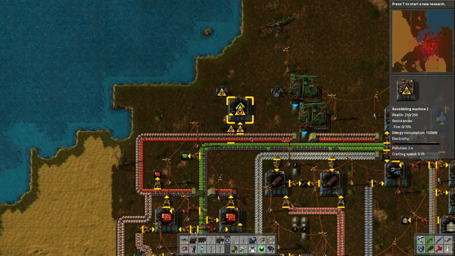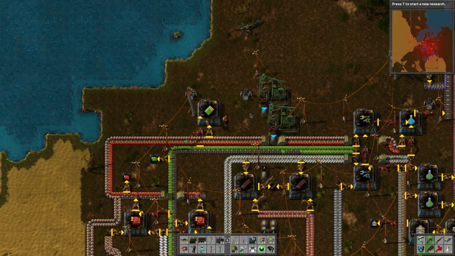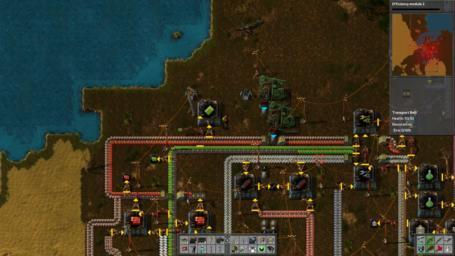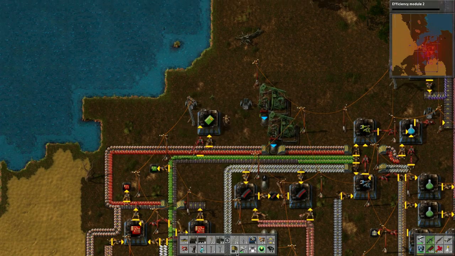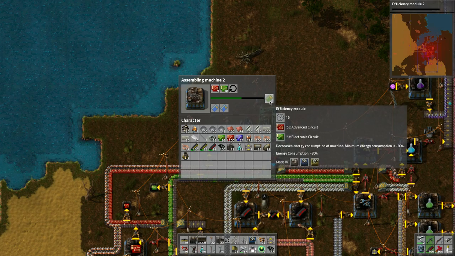And this did not work, so let's put this right here. Okay, and now let's be making efficiency modules. Now, what level of... Oh, and I need to do new research, completely forgot. So let's do efficiency modules level 2. These are so much better, and it's gonna start making those. Maybe I'll just have a build up in here, and we'll take them as they go, and we'll let it do its thing.